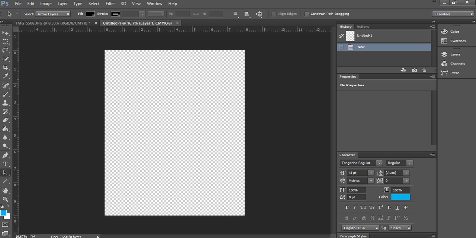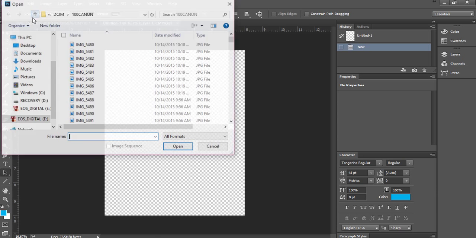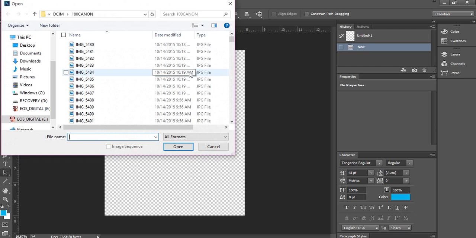Okay, you may get a different box that pops up when this first opens. If you do, just click to close it. Okay, then this is where you need that information you just wrote down. You're going to go up here to open that file. You'll go to File, Open, and then it's going to bring a dialog box up for you.